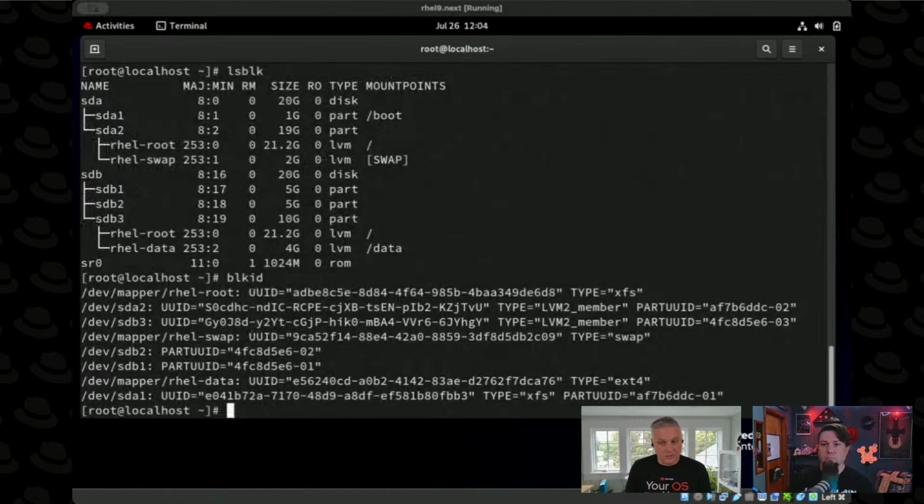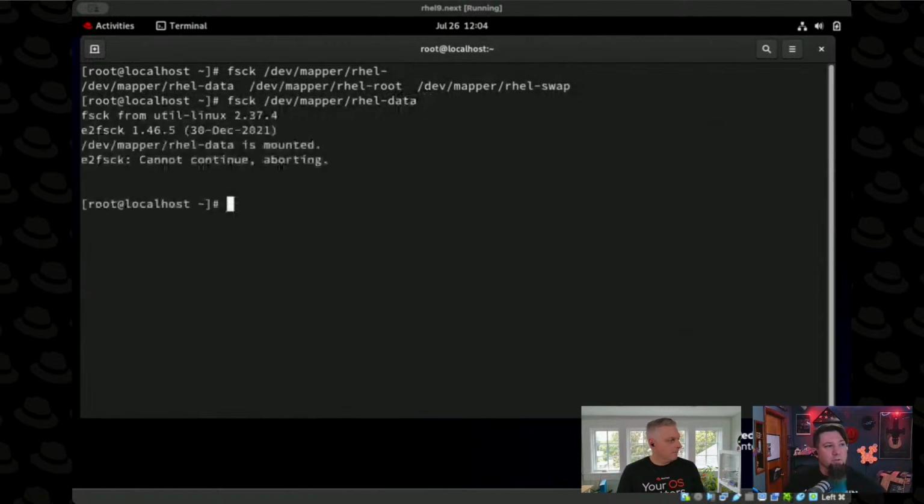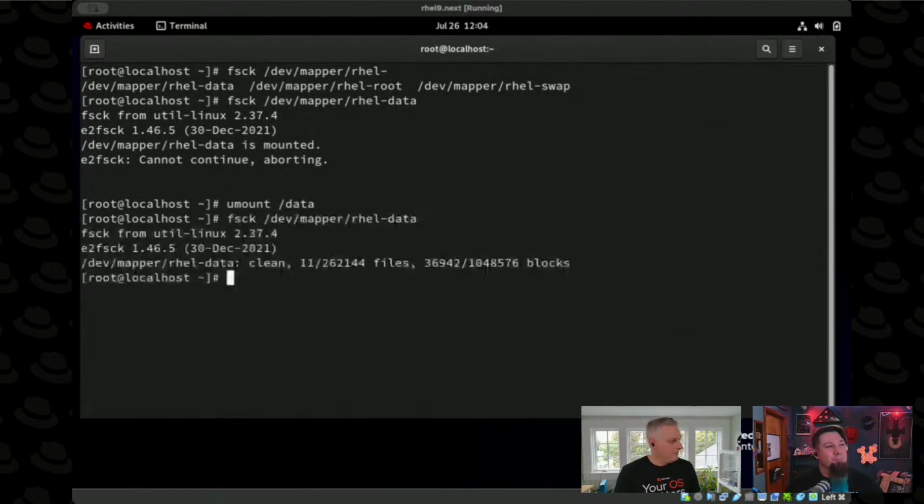The new command that we're going to use today is fsck. fsck is file system check. You probably want the file system to be unmounted when you run it, but we could do something like, I don't always check my file systems, but when I do, they're live. Right. And so it actually complains that you can't do it live. So let me unmount this and try it again.